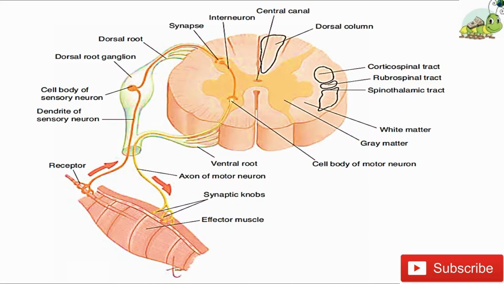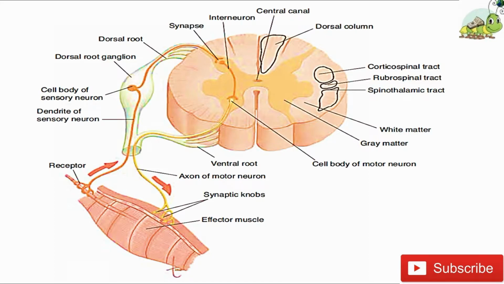This is because information flows through the neuron from dendrites or cell bodies towards the axon. These names are based on the neuron's polarity. Number 1. Unipolar. Here the cell body is at one end of a single unbranched axon, and there are no dendrites. These can be found in the cochlear nucleus of the brain.